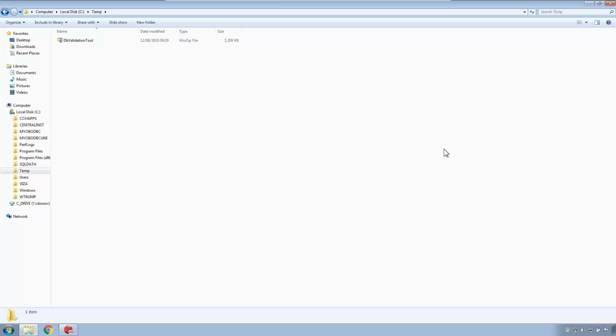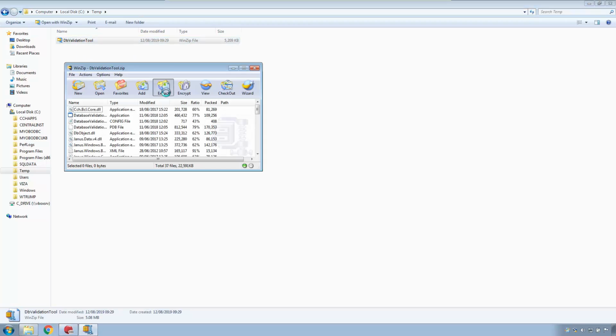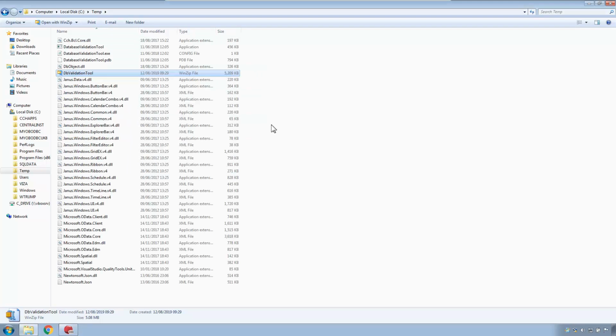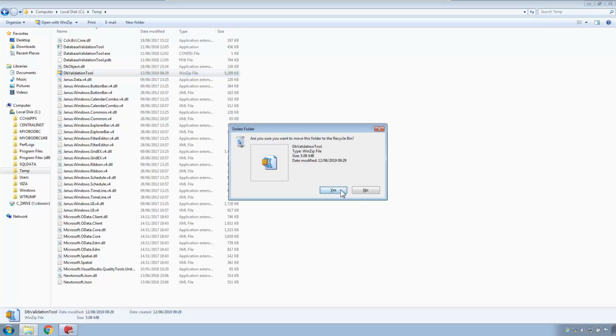So firstly, on the web page where you found these videos, you will also find a link to download the instructions for running the data validation tool. The instructions will tell you to download the zipped version of the data validation tool, which I've already done, and now I'm going to unzip that as per the instructions. I'm going to extract that and put it into C:\temp on my computer. I can now get rid of the actual zip file if I want. It doesn't really matter whether I leave it there or not.